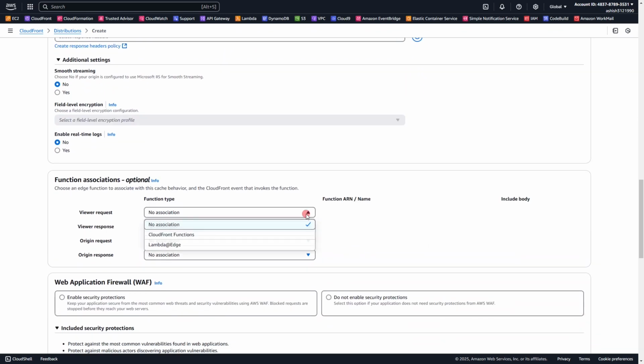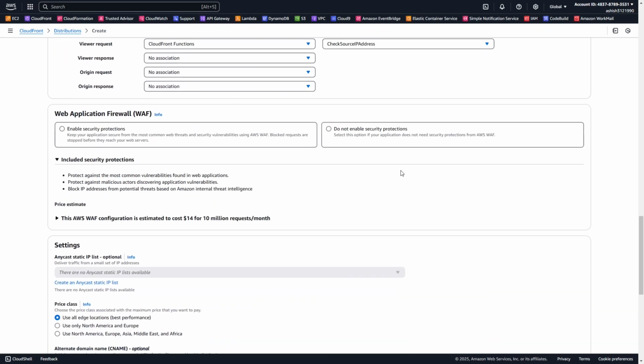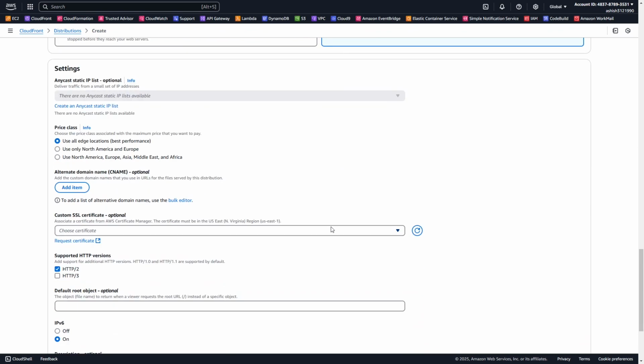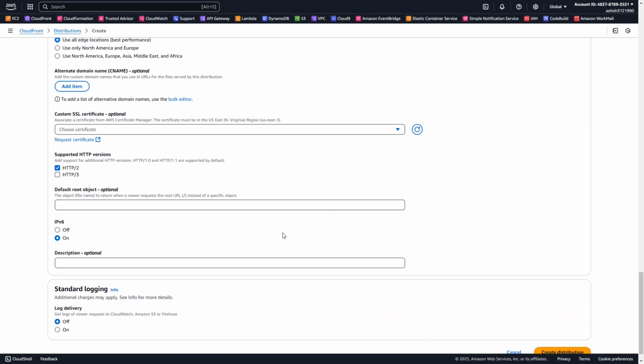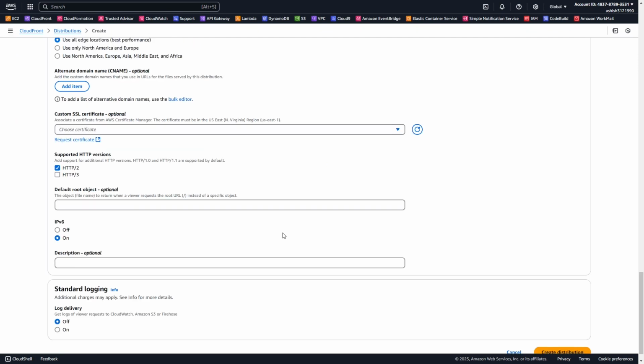Under Function Associations, select the CloudFront function that was created before and attach it to the viewer request. For default root object, add index.html. Turn off IPv6. Keep all other options as shown here and create the distribution.